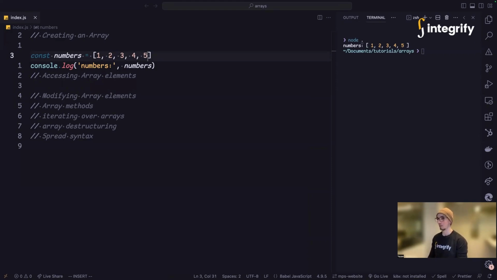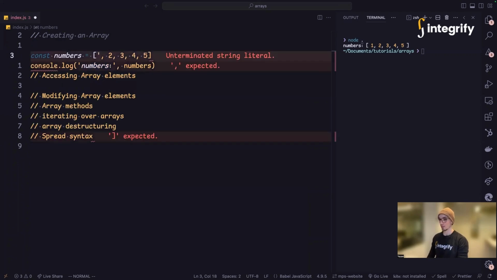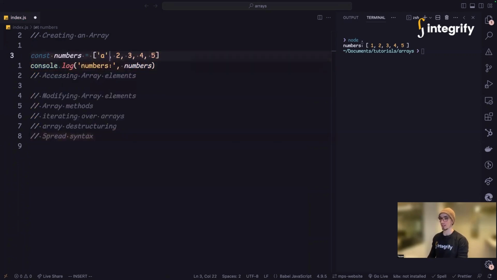The naming here is a bit confusing, so let me change this to just A, B, C, so we don't get confused with these numbers. Let me call it characters.